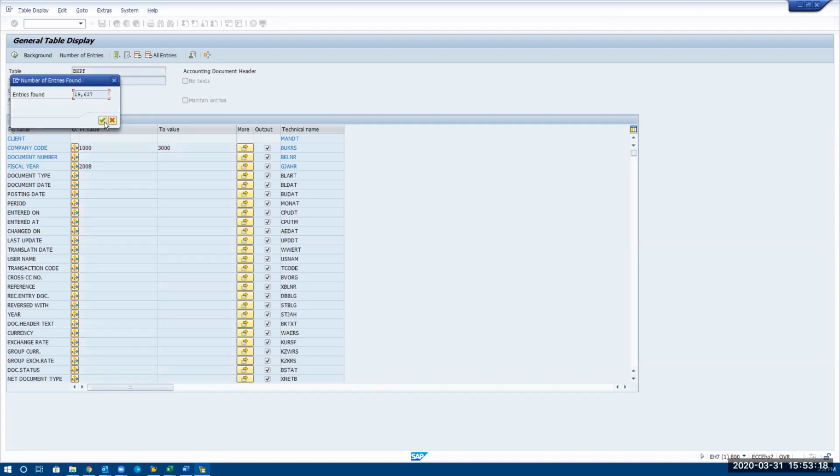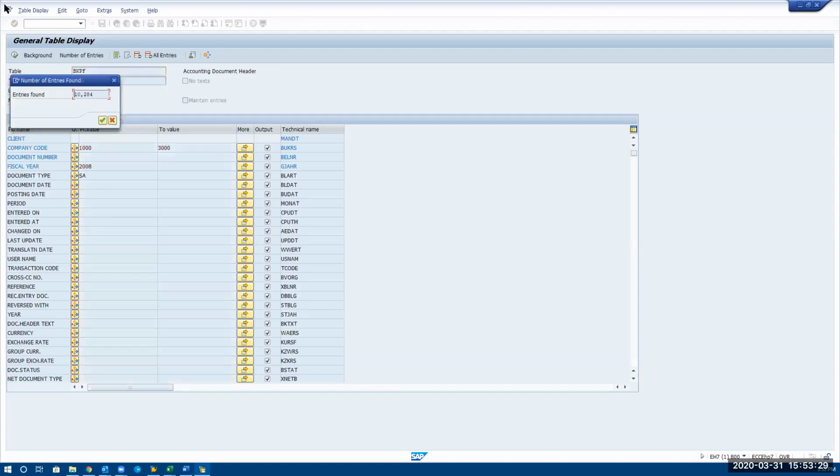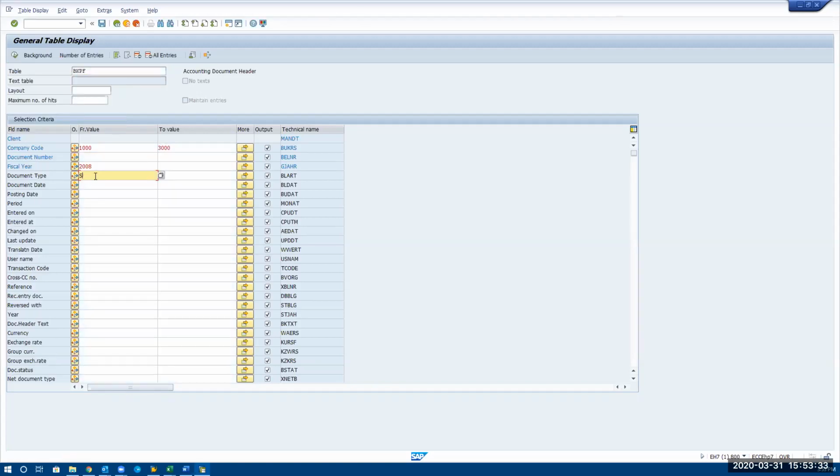Okay, 19,000, that's good. So I'm going to put all the document types, okay? If I just put SA, let's see, number of entries. 10,284. Let's just focus on everything then, all the document types.